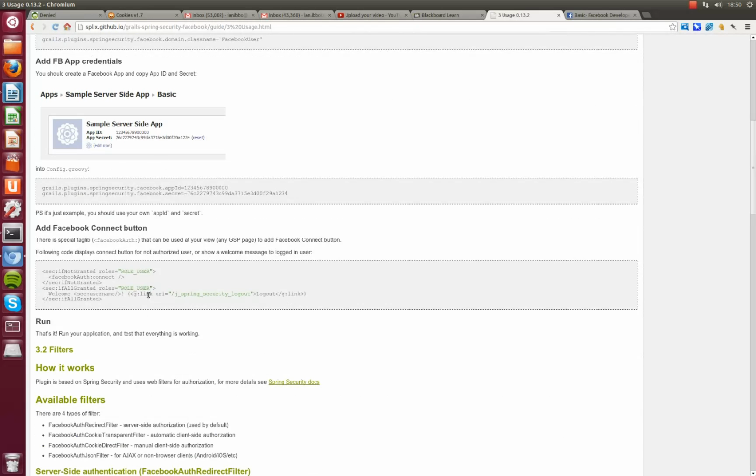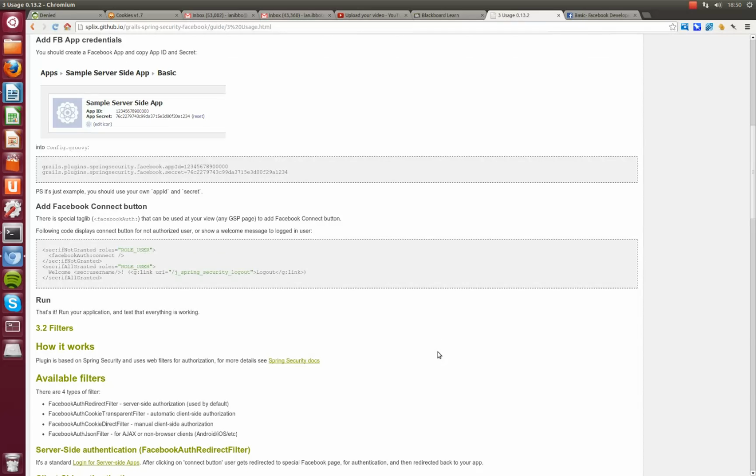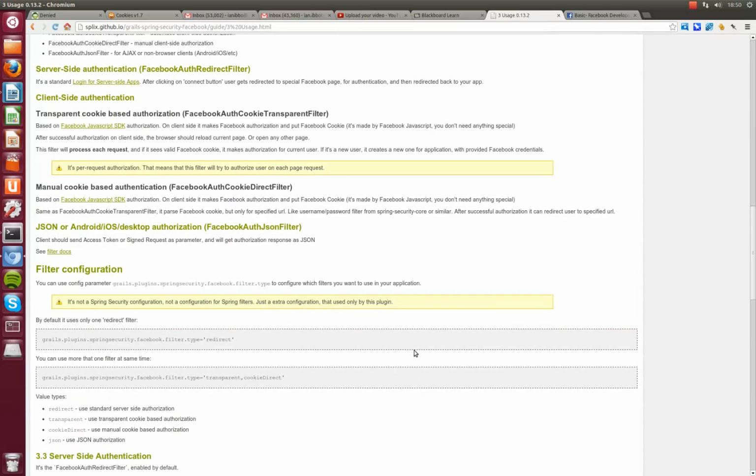So what happens is, users created by this plugin by default get assigned a role called role_user.